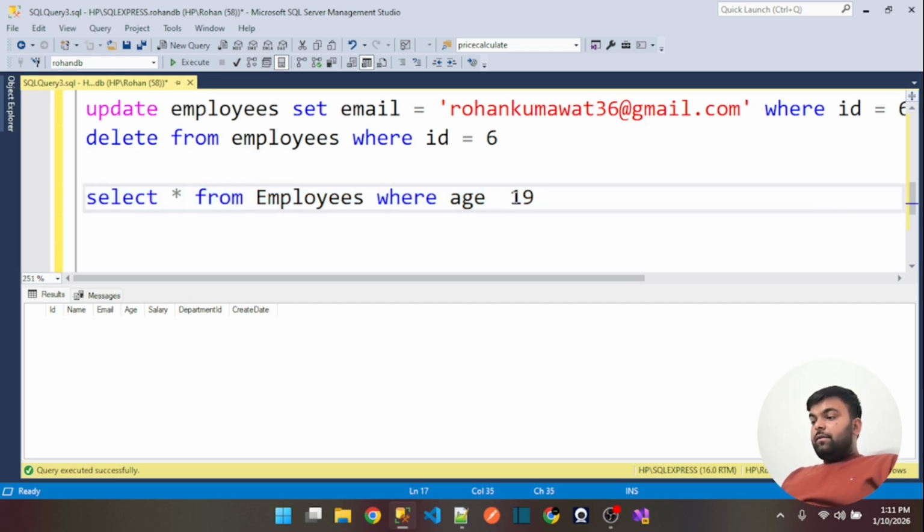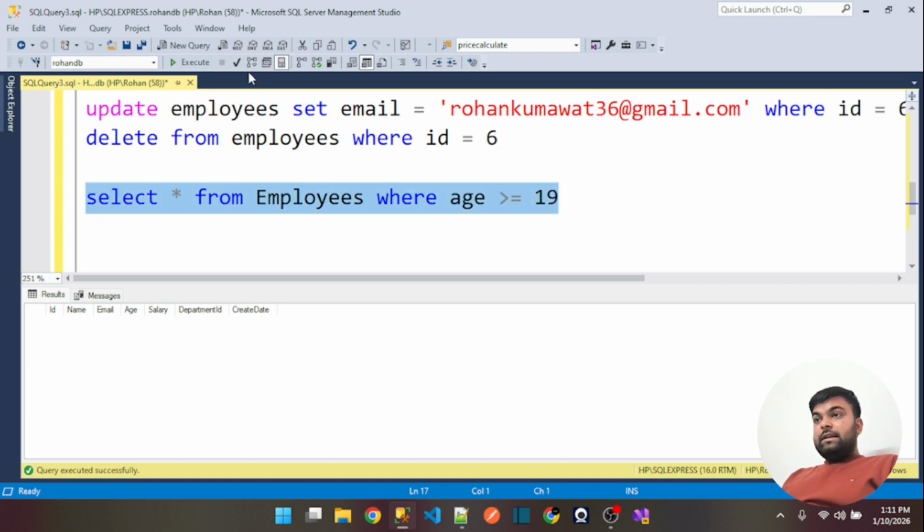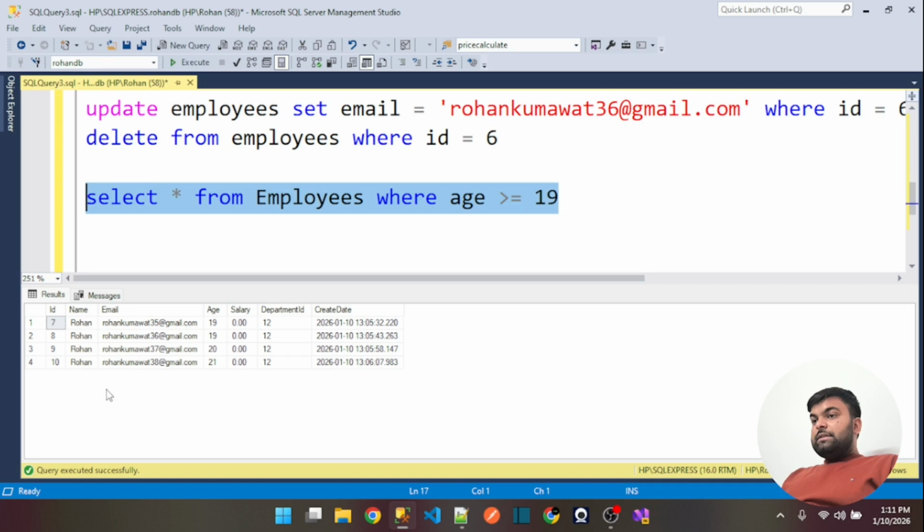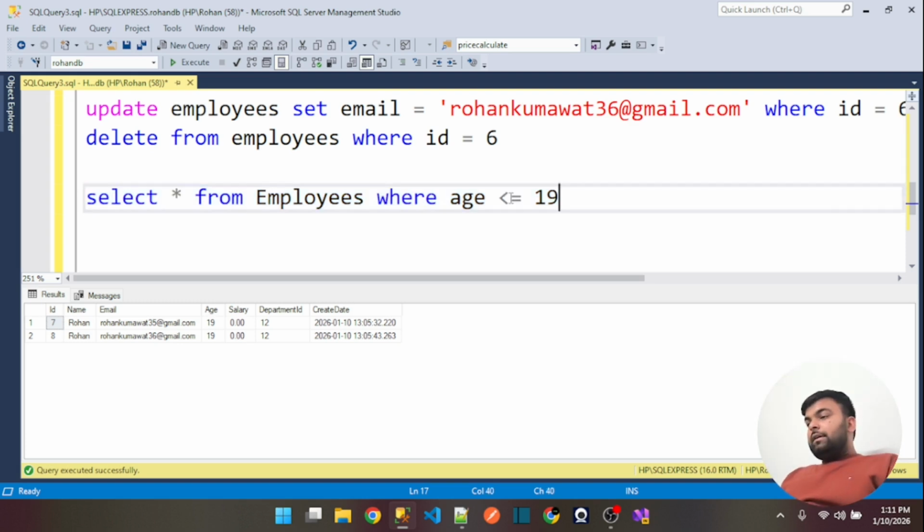Okay, or if you want to see data greater than or equal to 19, thereafter you will see that we got all the rows, because all such rows have data greater than 19, including 19 as well. So this is how you can use the operators in SQL. Now, there are still a lot of things that you need to understand.